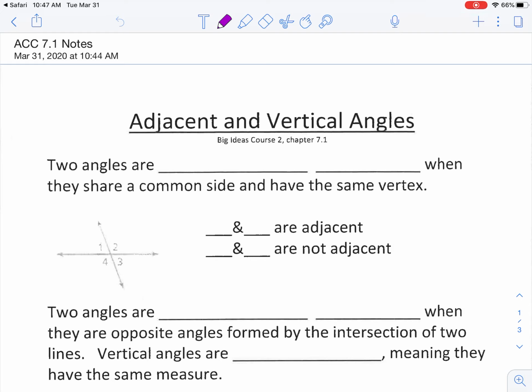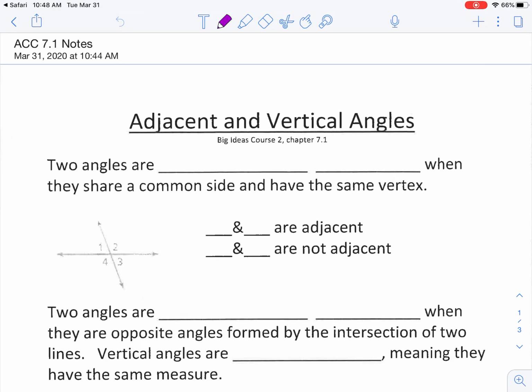We are going to start with chapter 7 today. And then pretty much, obviously we have 3 days for the next 3 weeks. On Tuesday, our first day together, I'm going to, for the most part, try to do a video. And so you're just going to take notes along with me in Notability, just like we would in class. And then on Wednesday and Thursday, you'll do some practice using those notes.